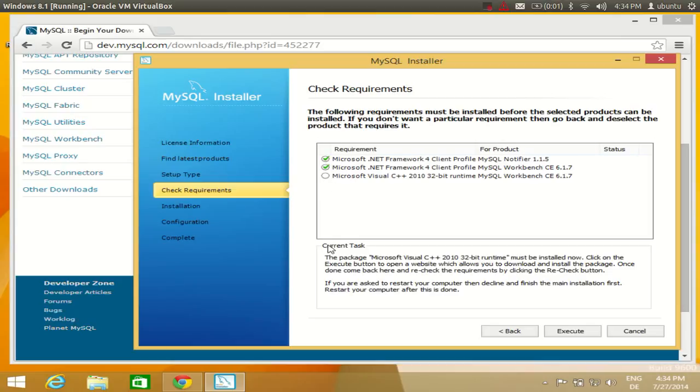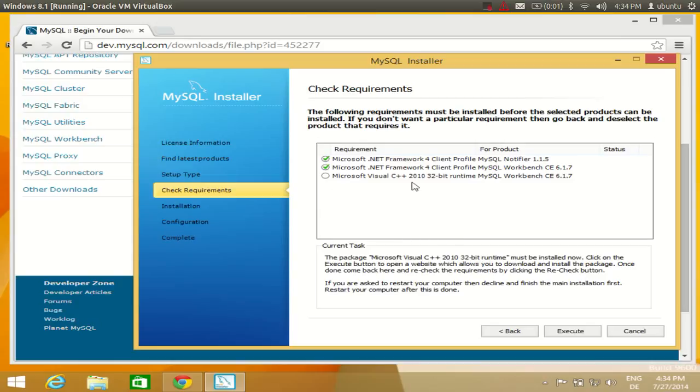And it's always a good habit to install your language first. For example, if you want to develop a C# and MySQL application, then install Visual Studio first and then install MySQL.